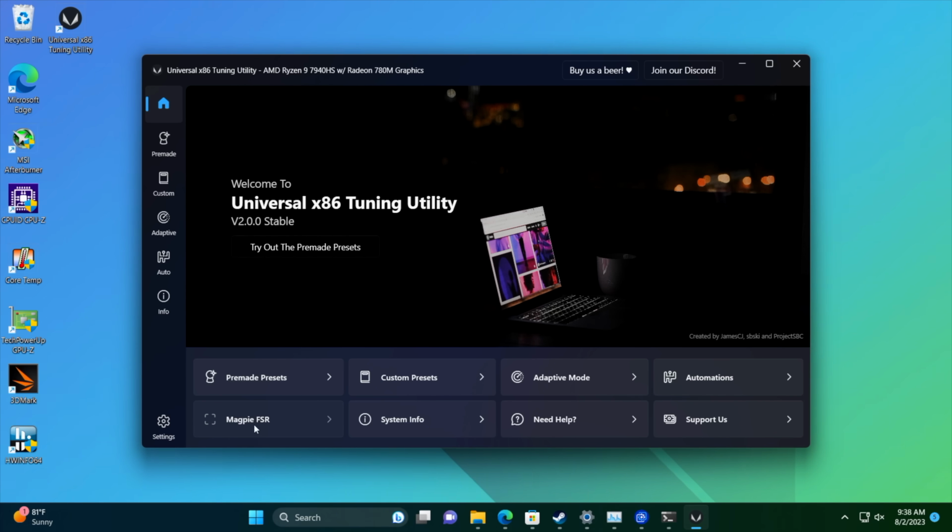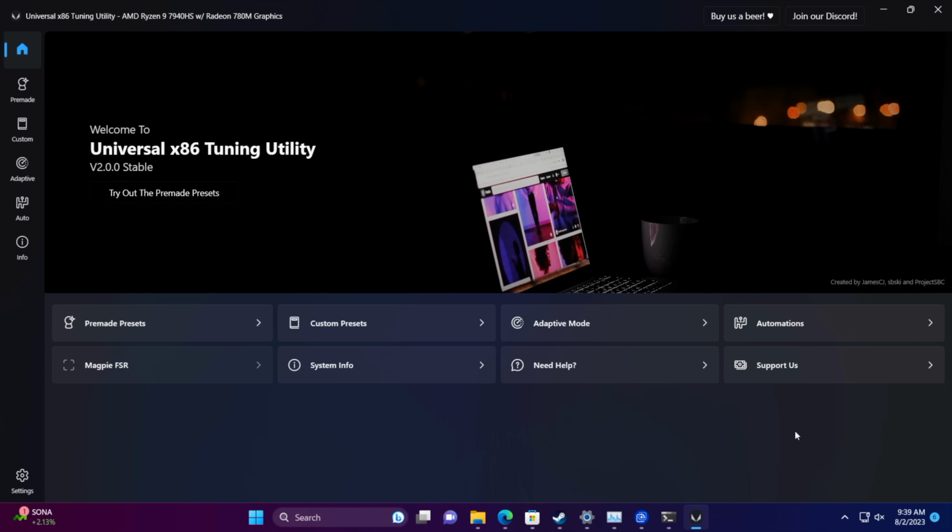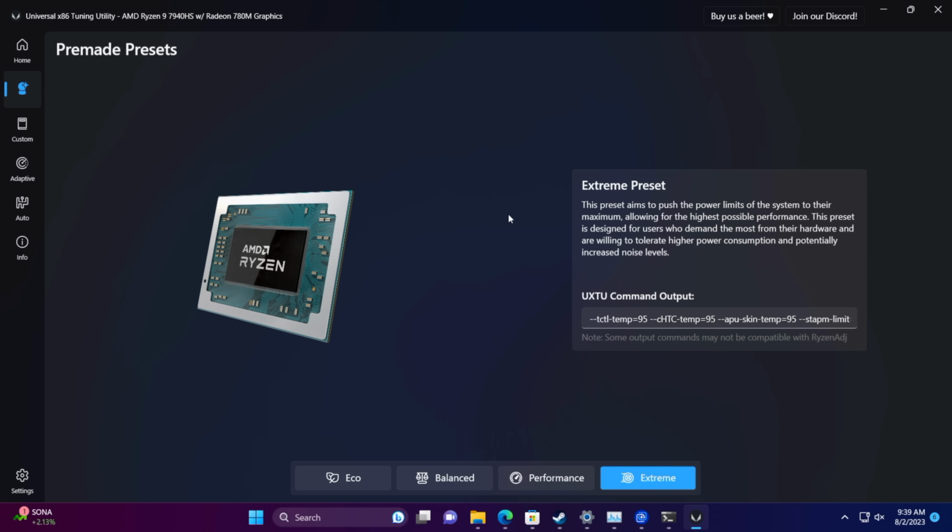We do have an updater, so from settings, we can check for updates. It'll also notify you when you start it up if there's an update available. As you can see from here, we've got a lot to choose from. First being pre-made presets. This should automatically detect your APU or your CPU. Some don't have profiles just yet, but we've got an eco mode, balanced, performance, and this one happens to have an extreme mode. Some of them won't show up with the extreme mode. In my opinion, even performance and extreme is a bit mild for some of the newer APUs out there. It kind of keeps it on the more conservative side.